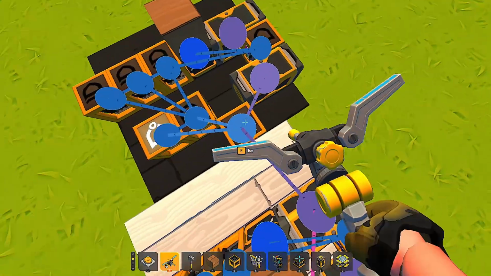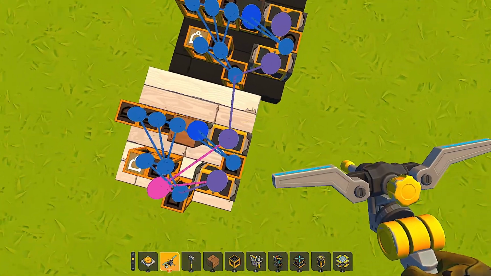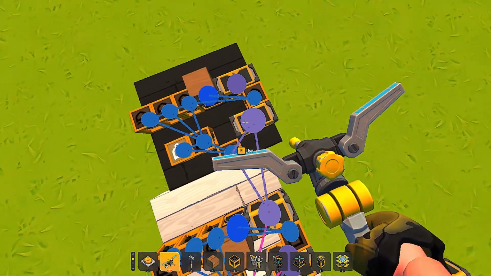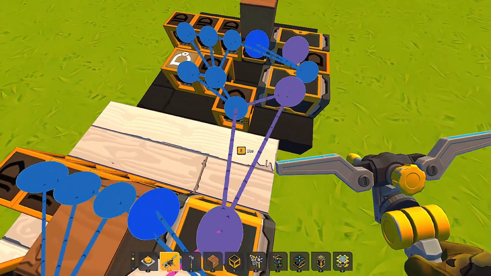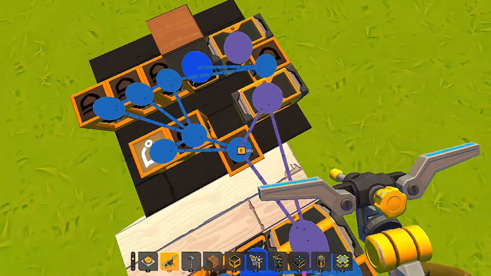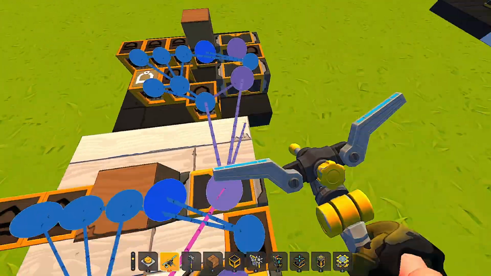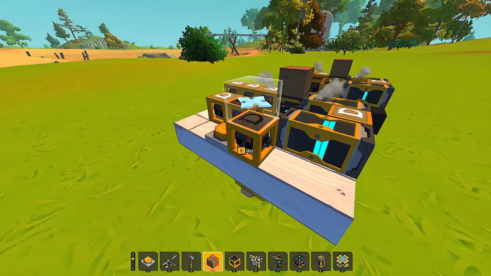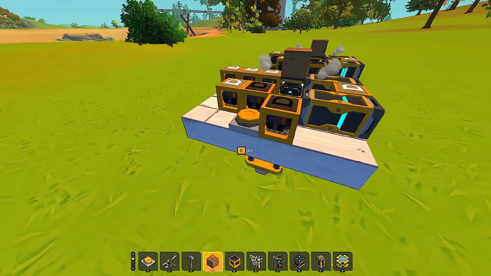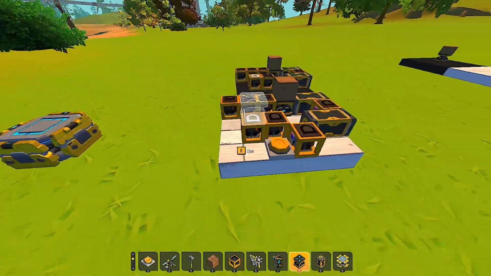Also, I can't have that. We're already connecting that. So, that also needs to connect into that timer. And this OR gate also needs to connect into... No, this timer needs to connect into this timer. So... Oh, I don't have this on.